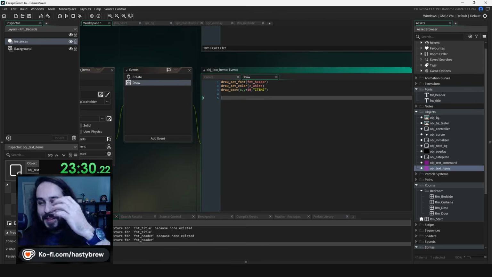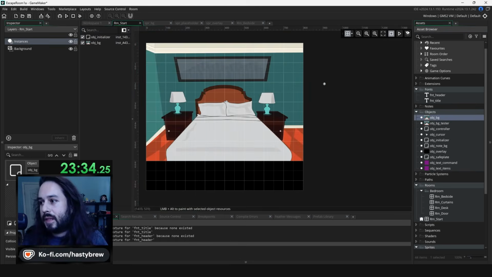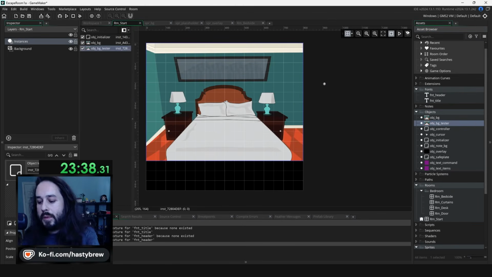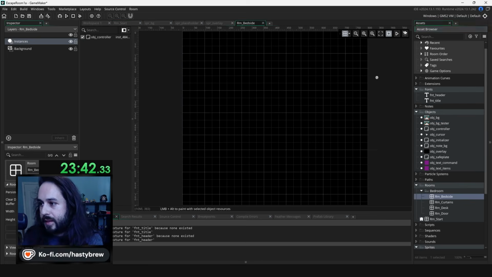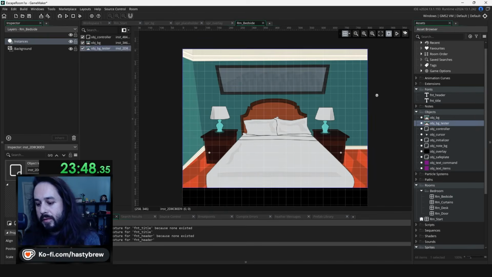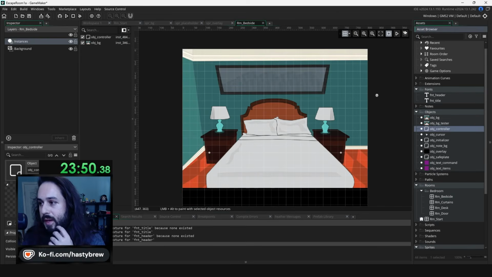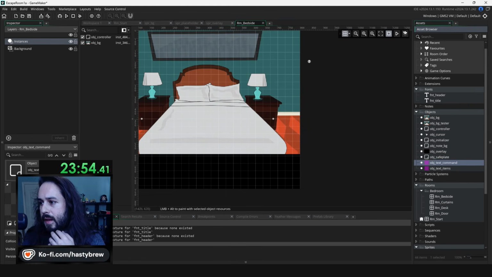We're almost done. I guess we could start dropping stuff in here now, right? So we're going to have this object BG here. We're going to drop the tester on top of it. We don't really need, oh, whoops, what am I doing? Delete this, delete this. We need to be in room bedside. Now, drop the BG, drop the tester, although I guess we don't really need it for this bedside room. We have the controller, text command.